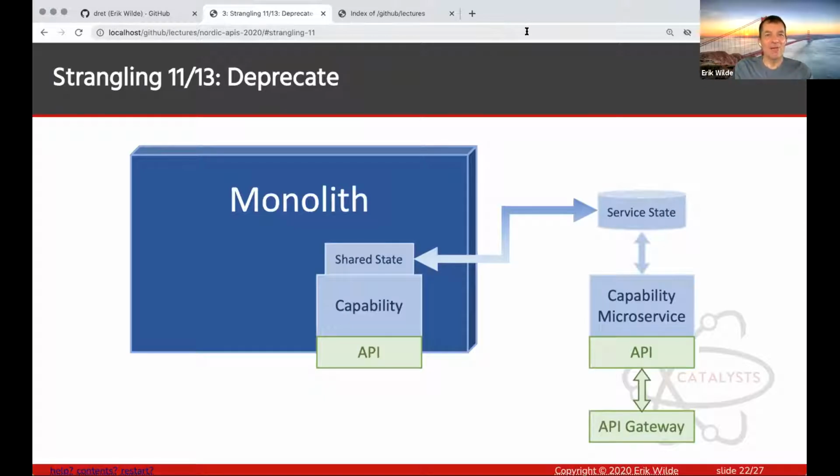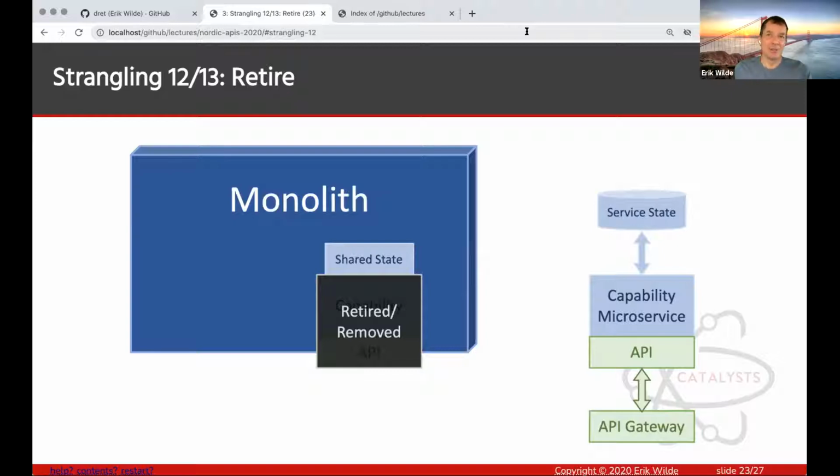So your next step, number 12, then can be you entirely retire your old implementation in the monolith. You remove any ability to share the state, and you now completely focus just on using the new implementation that is microservices based. What you've done now is you've gone through one iteration of carving out a capability, moving it out of the monolith, making it functional, taking it into production, and moving all traffic to it. And the last step now is not one step, it's many, many steps. Now you just repeat doing that.